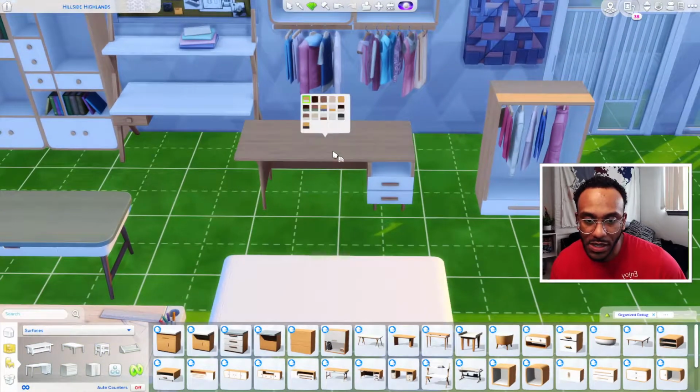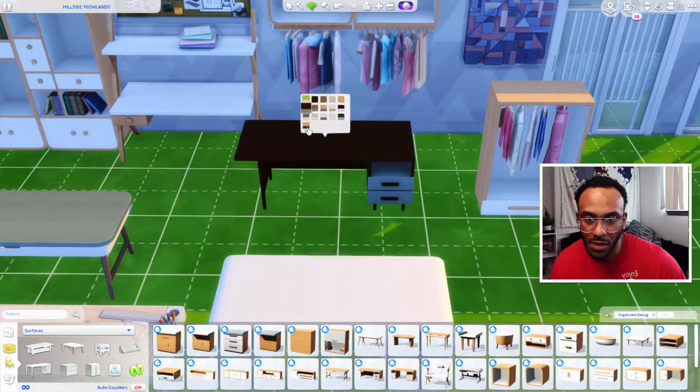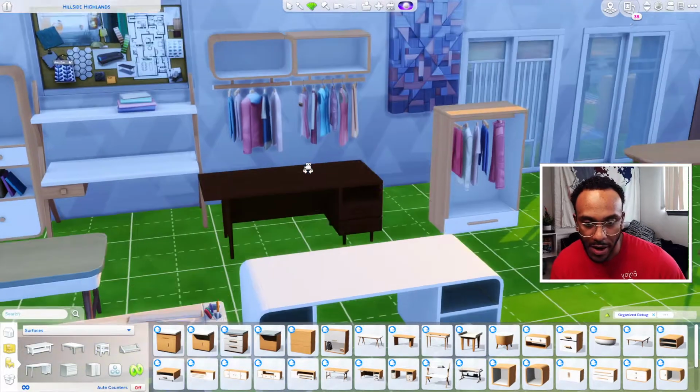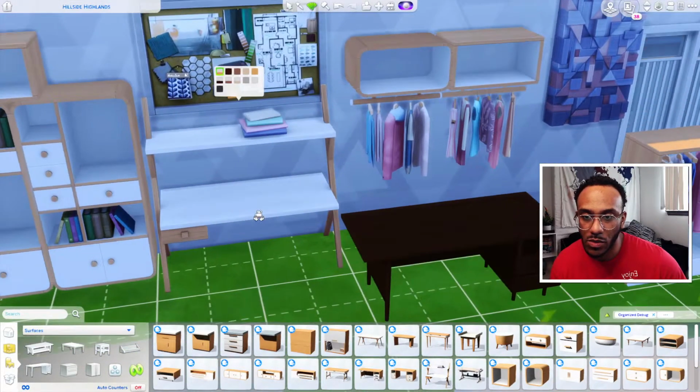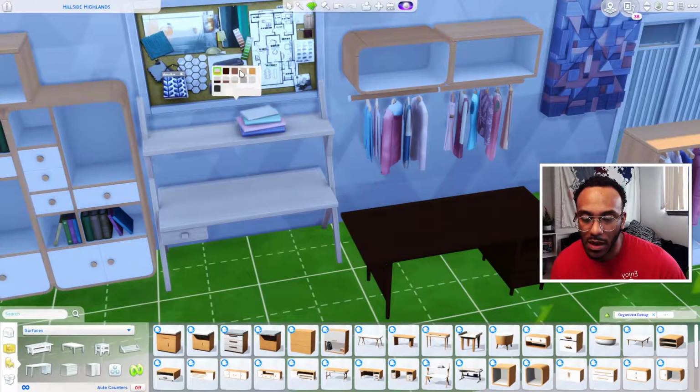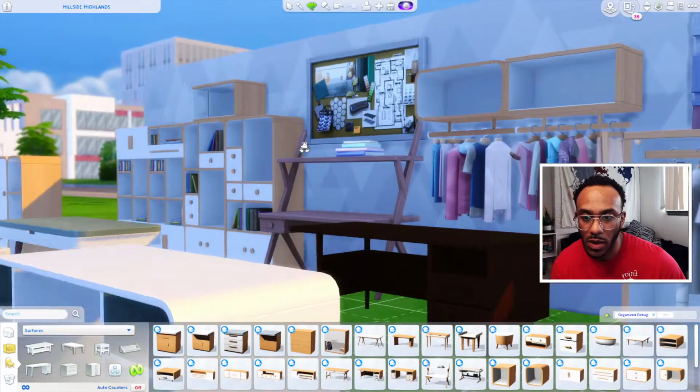And then we have this one, very streamlined, very sleek, very boxy, very contemporary. Then we have this one that is kind of like attached to the wall. I really like this one a lot. I could see this one in a dorm room as well.